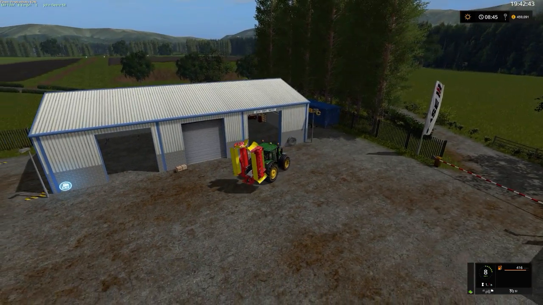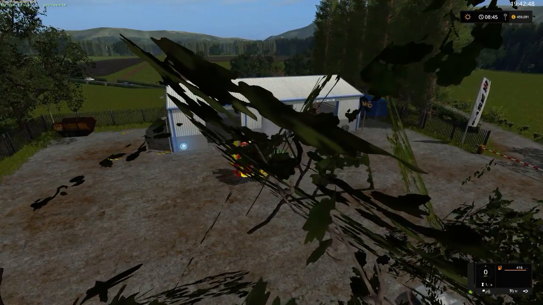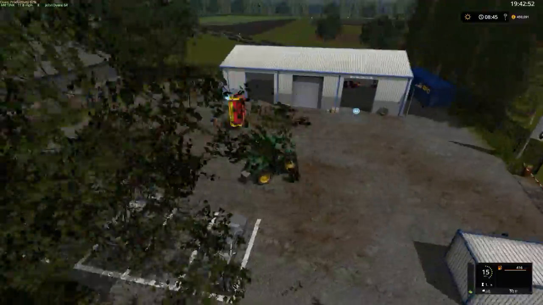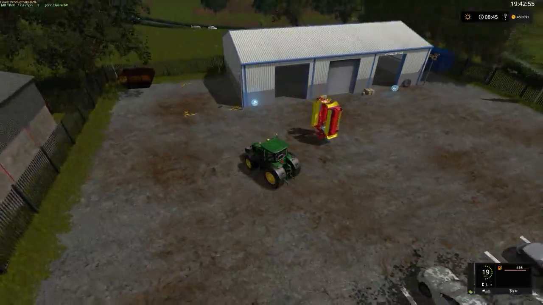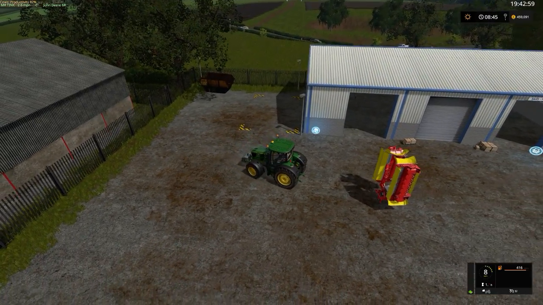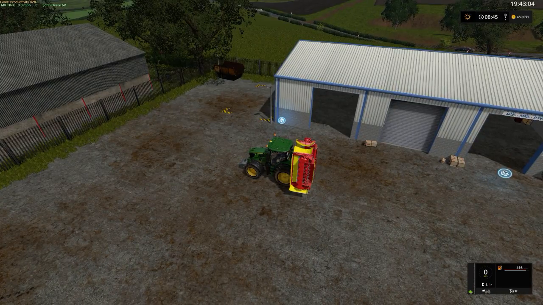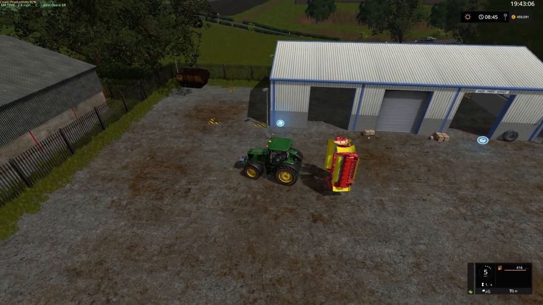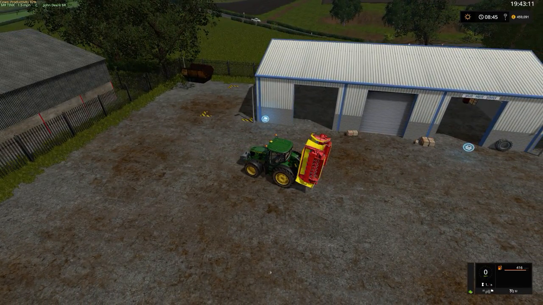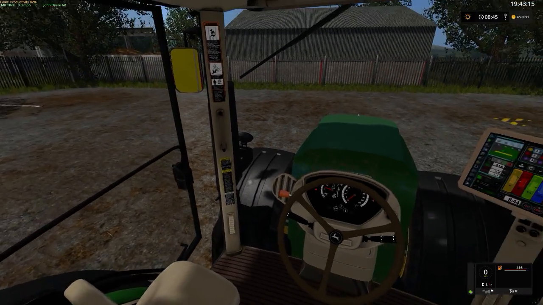Right. Bear with me. I'm just going to have to cheat and do it this way. I have no idea why it spun it round there. Probably my driving as usual. There we go, that's better. Right, now we can look like we're doing the game properly again.